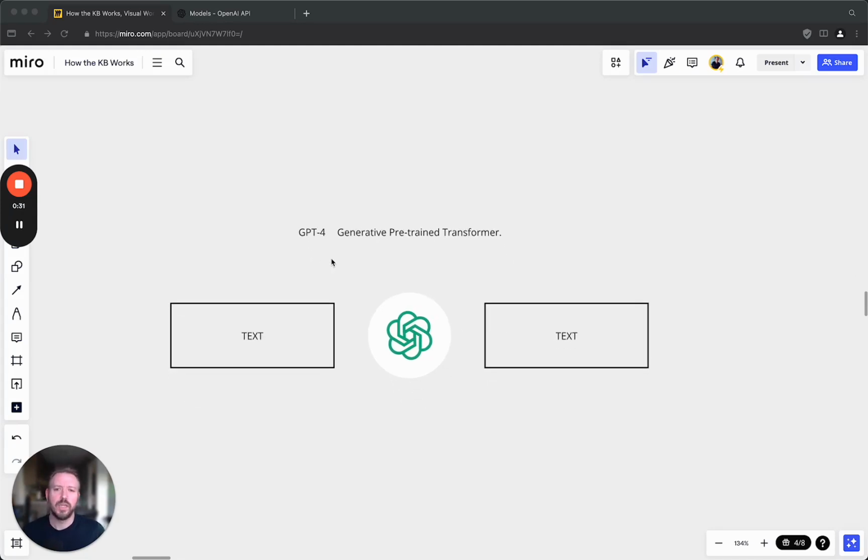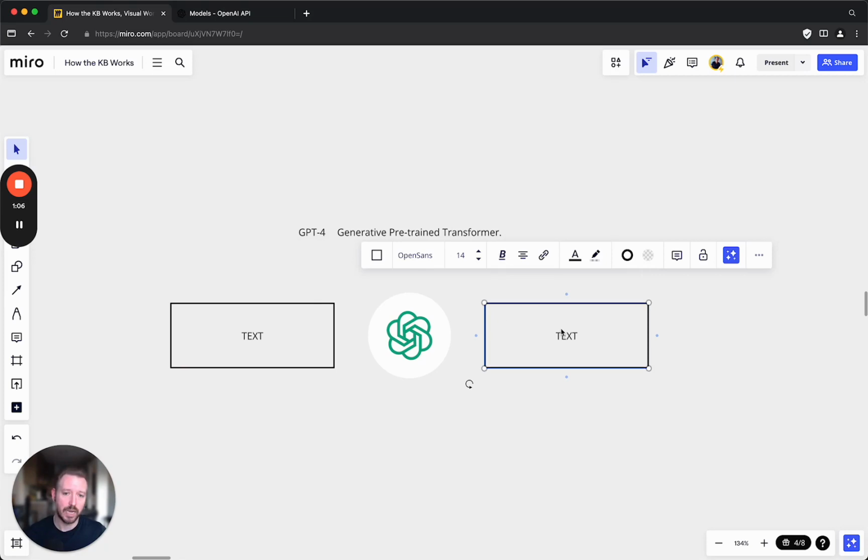So first off, let's make sure we have a model built up of what GPT is. GPT-3 and GPT-4 are all what's called generative pre-trained transformers. That's what the GPT stands for. The generative part, of course, refers to the fact that it generates text. Inherently, this is one very large function, or at least you can abstractly think about it in that way. It takes in text, and then the function outputs text. That will be important to remember later on in this video.